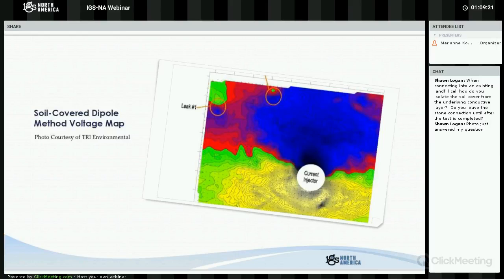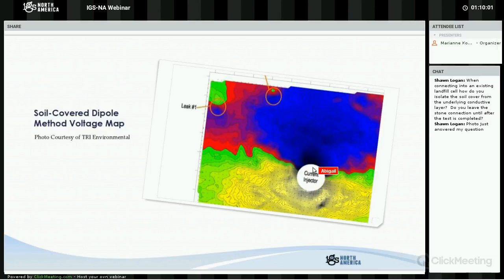So this is what the voltage map looks like that I told you about. Let me just quickly teach you how to read these things. We have the current injector right here, and this is where the current is coming into the pad. And we're making these voltage measurements with a dipole. So it's always going to be the differential of the front foot minus the back foot in the voltage. If you're walking toward the current injector with the dipole, everything's going to be positive. In these maps, what I do is I make all positive readings be green or yellow, and all negative readings go from red to blue.